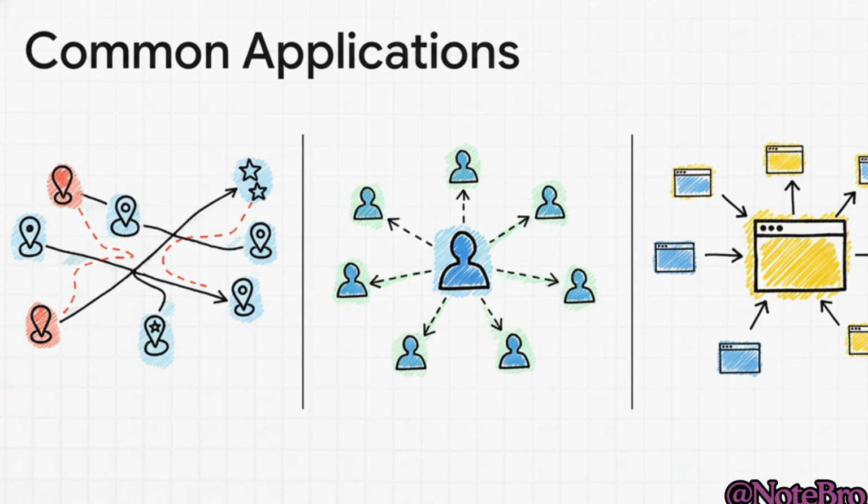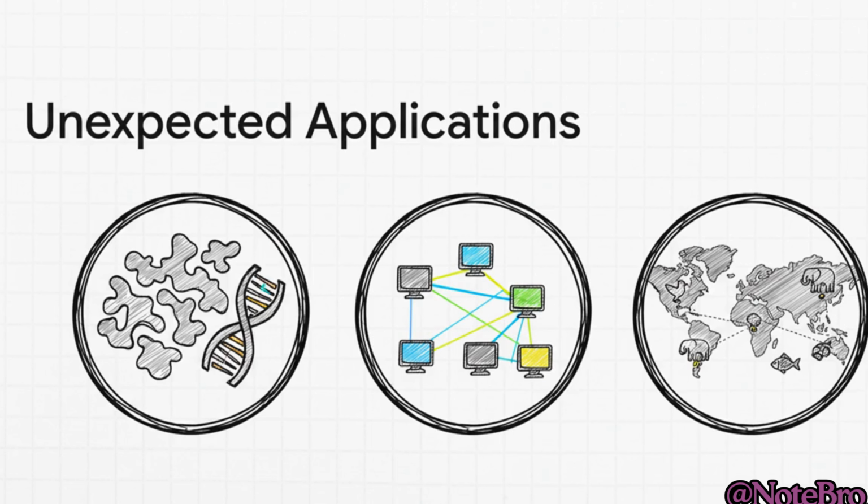But it goes way beyond just the internet. This is where it gets kind of mind-blowing. In biology, scientists are modeling how proteins interact to discover new drugs. They find a specific pattern of connections, and bam, that could be a new way to fight a disease. It's a total game changer. Or think about cybersecurity. They map financial transactions as a graph to find fraud rings. They look for these weird, tight clusters of connected accounts that no human would ever be able to spot. It really is a universal tool for understanding any kind of complex connected system.